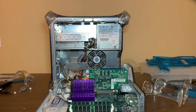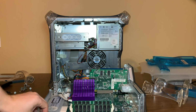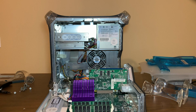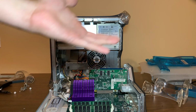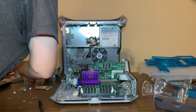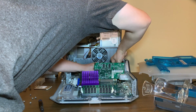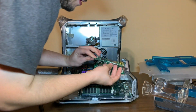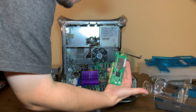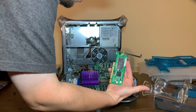I thought about it, and I thought, hey, time-lapse teardowns are good for the soul, so why not just tear this one down on camera too? It's basically the same process though, so it's not super exciting, but it will still get some material out there for you guys. So let's get going. Forgot to mention this has Airport Extreme compatible Wi-Fi in it too. I don't know if that's actually on camera, but I hope it is.